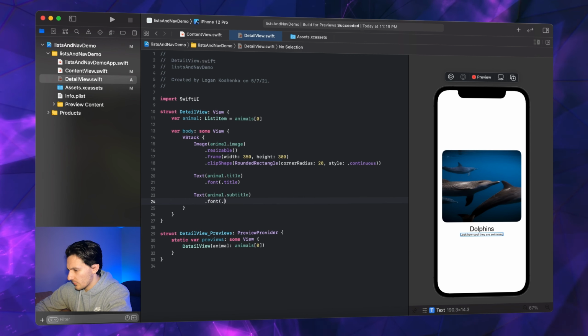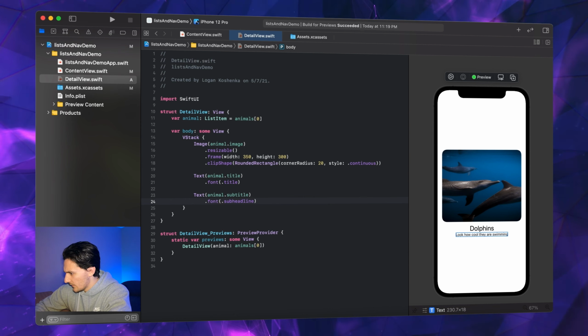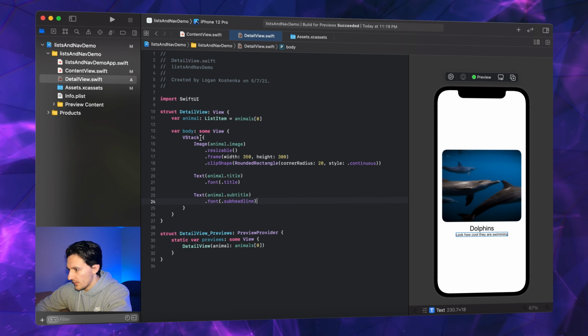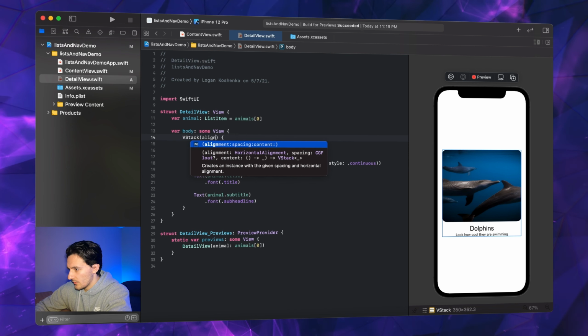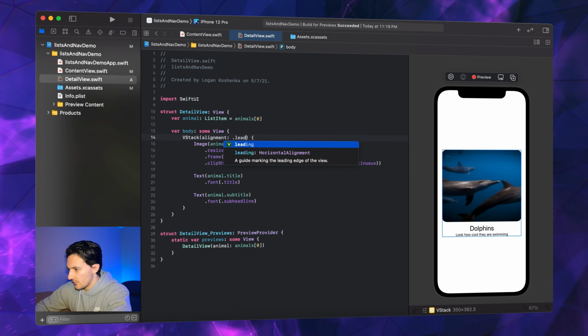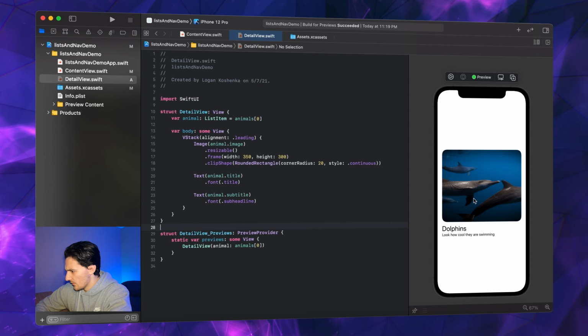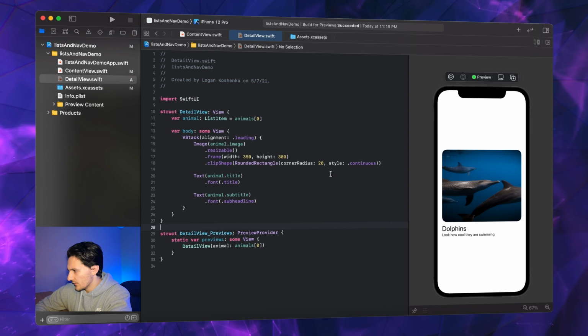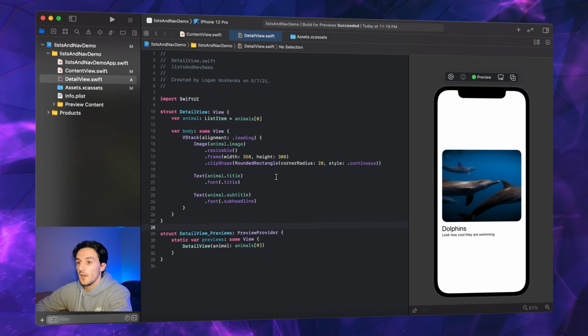I don't like that. We're going to say subheadline. Yeah. Look how cool they are swimming. I would like to align this to the left, so we're going to go alignment on our VStack .leading. Okay, I understand that this is not the most aesthetically pleasing screen. This is just a demo.